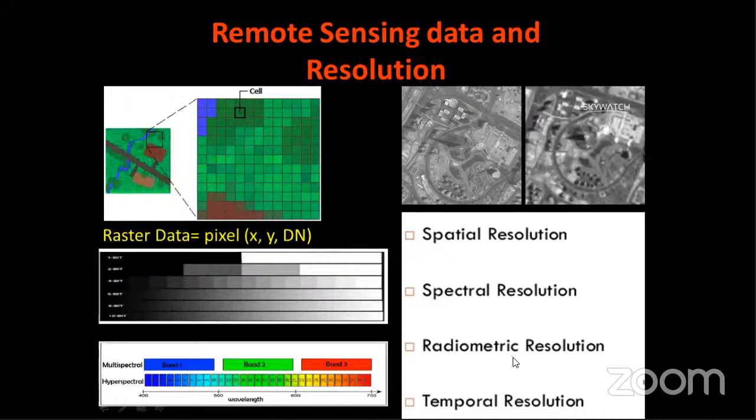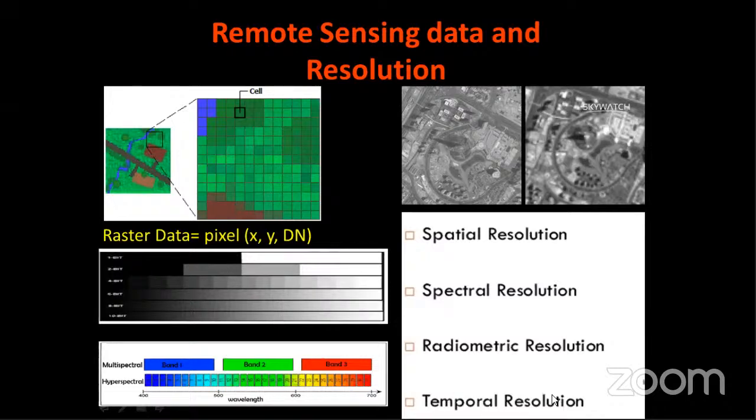Come to the radiometric resolution. Radiometric resolution is measured in bits. So it could be 1 bit, 2 bit, 4 bit, or 6 bit. This is nothing but the number of values in a particular band, or you can say the range of values in a particular band. So if you take the blue band and it is a 2-bit resolution, then 2 to the power 2. So 4 shades would be there: black, then dark gray, light gray, and then white. So there are 4 shades, and 4 values are possible only. So this is the radiometric resolution.